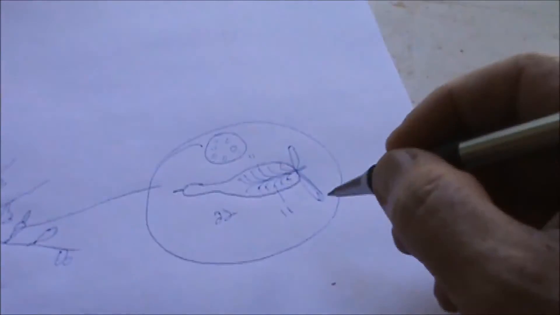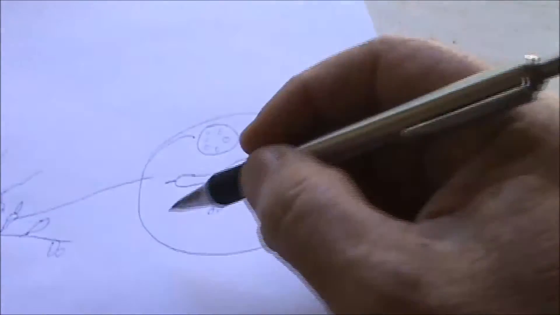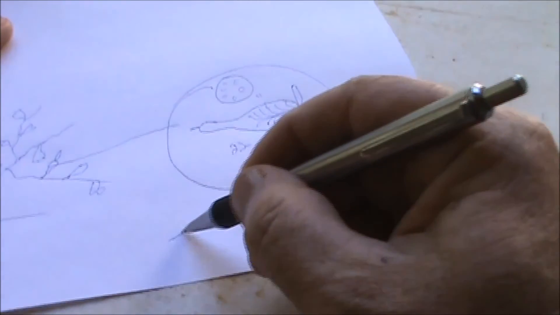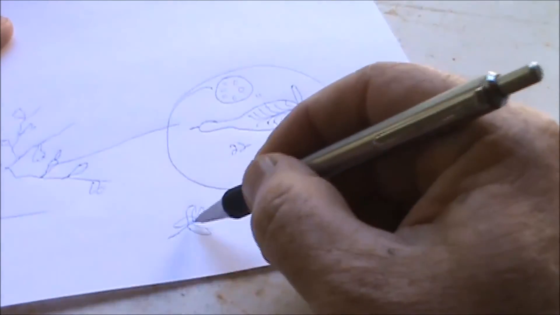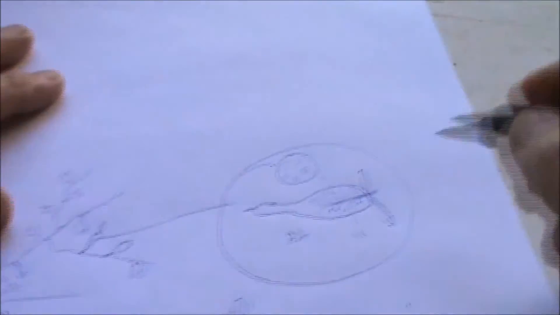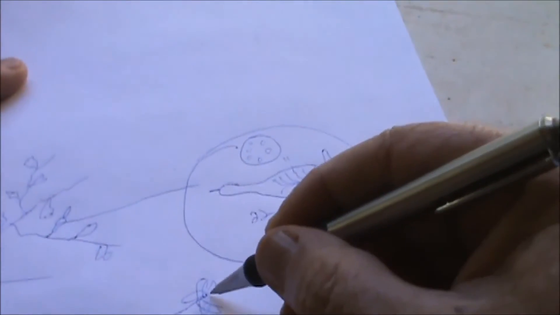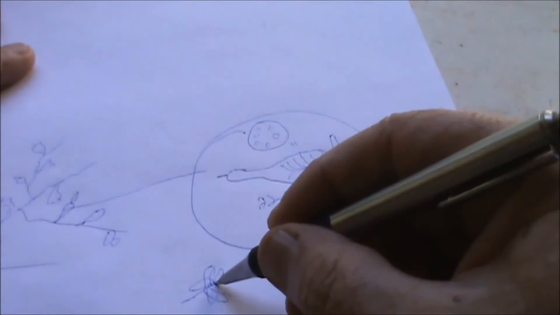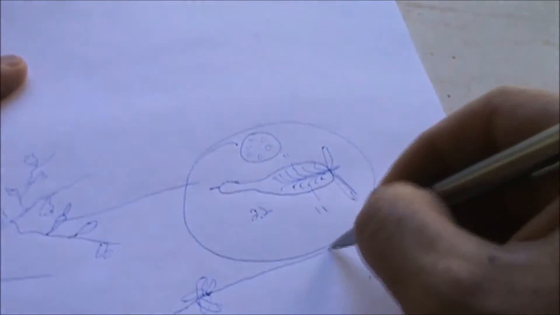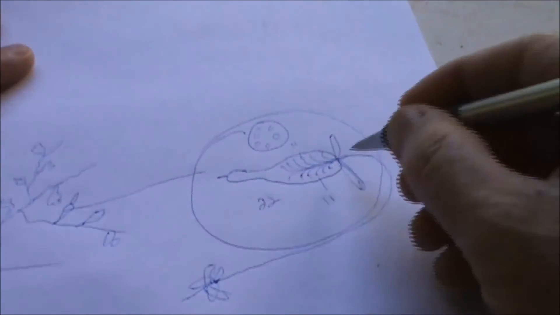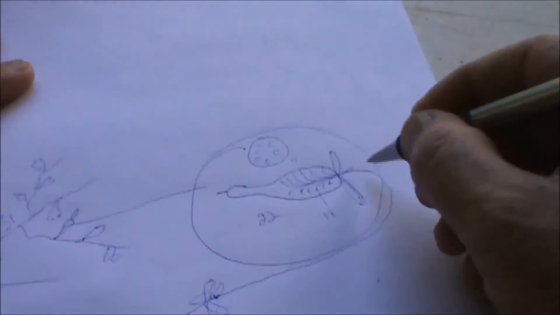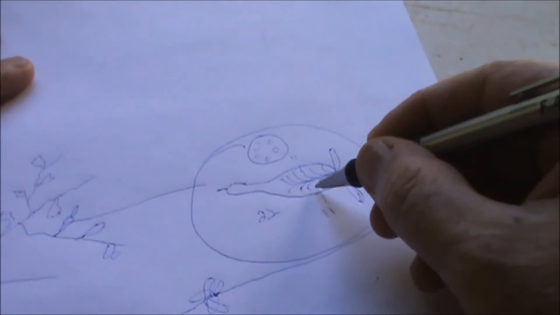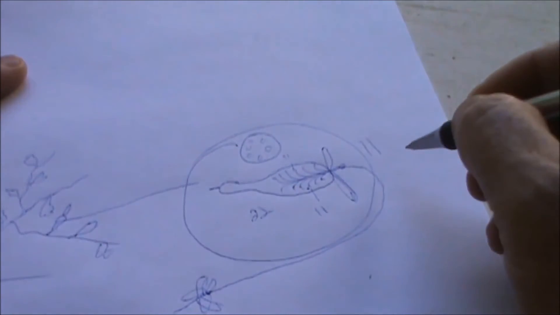The pollen that comes from the male flowers, which you've seen, they just come on as a single flower with no fruit on the end of it. Just a little flower comes on there. It doesn't have the fruit like this one does. Bees take the pollen grain from the male flowers, bring them over here. Can you guess how many chromosomes the pollen has? 11. So the seeds have 11, the pollen has 11.